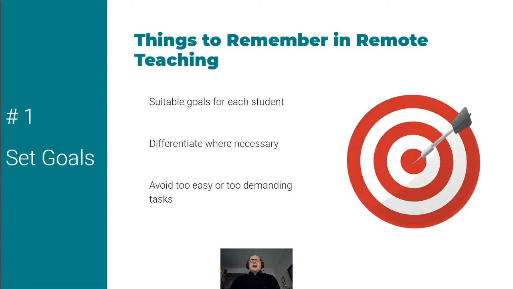And you all realize that might be a really bad thing for motivation. If you're working on something too easy or something too difficult, that's not motivating. That's not something that keeps you going and keeps you practicing that thing over and over again. So differentiation is important. If someone is good in some topic, set more difficult, more challenging goals for them. And if someone is not as good, then they probably need less challenging goals to keep things motivating.